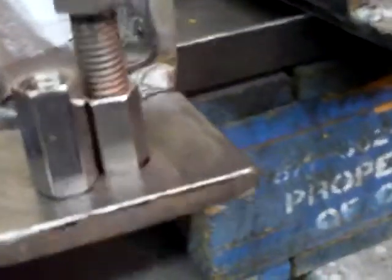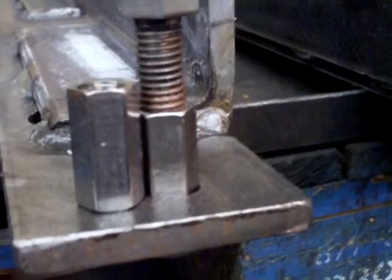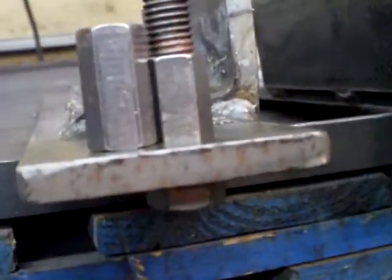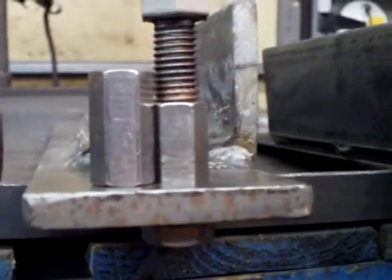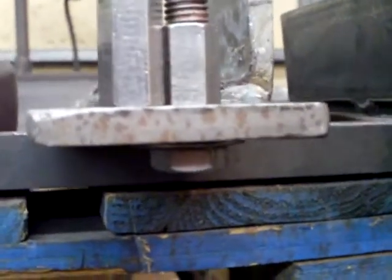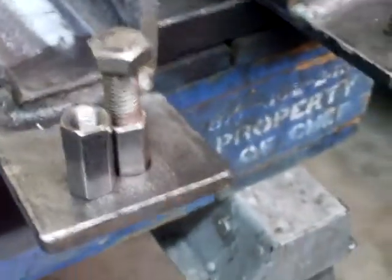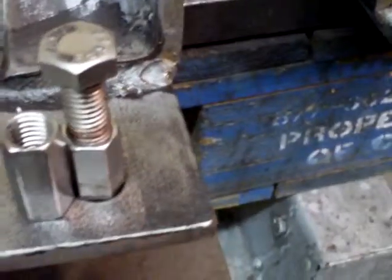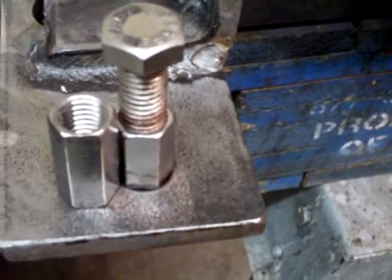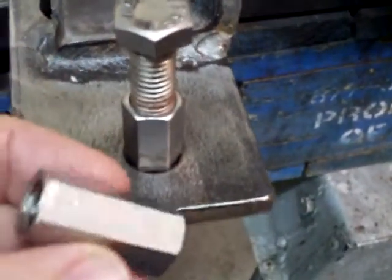If you look at it, you can see it's a little taller than the one that's in the part. That's because we draw that one in the part through a hole, all the way down to the other side with a bolt, so it's locked in there. All I have to do is tack it around its perimeter and it's in there permanently — won't bend, won't do anything else. By the way, that's stainless steel.